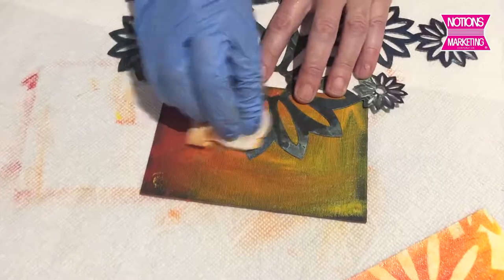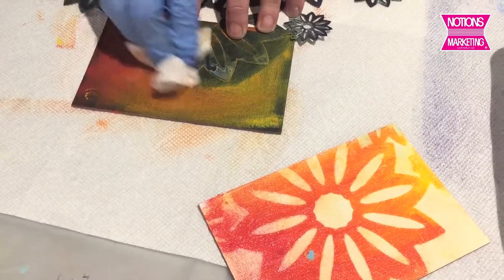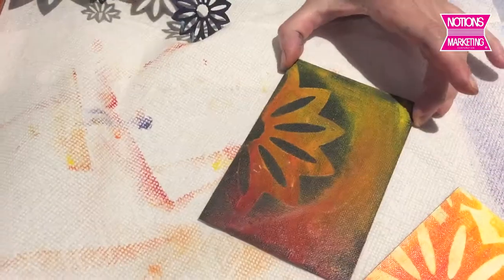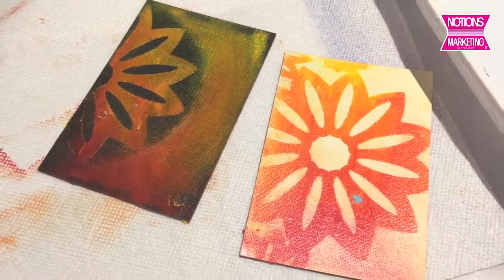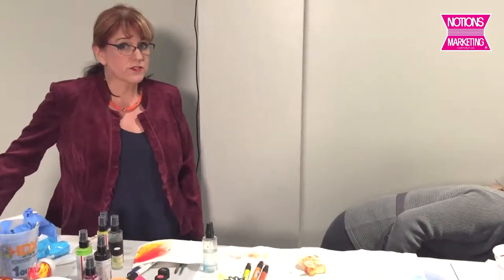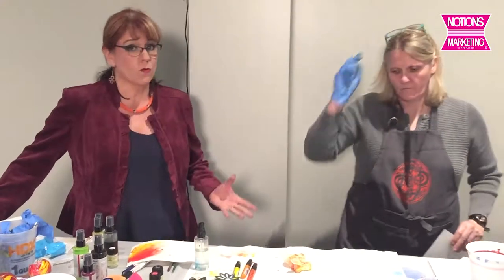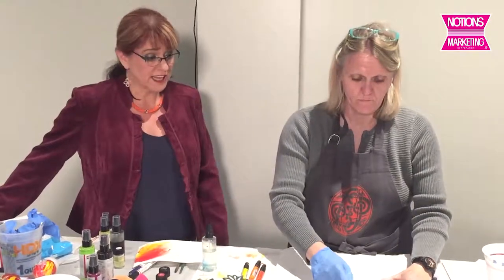You can do the same thing on the dark canvas. And I'm going to use these in combination with another product that we have. Simple, very easy. So you see with the art crayons — simple techniques. There's no reason that you couldn't be doing this in your store, a little demo like this at the store counter, and you've sold a lot of art crayons. They're so versatile — there are so many different things you can do with them. You can treat them like watercolour paint or like a crayon. In terms of card making and mixed media, the options are truly endless.